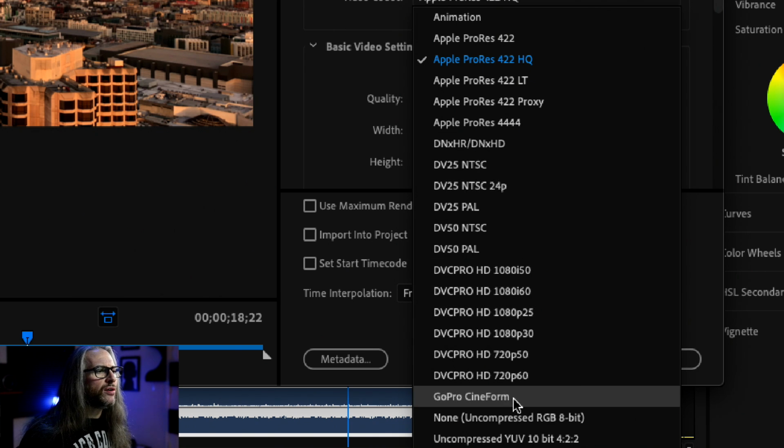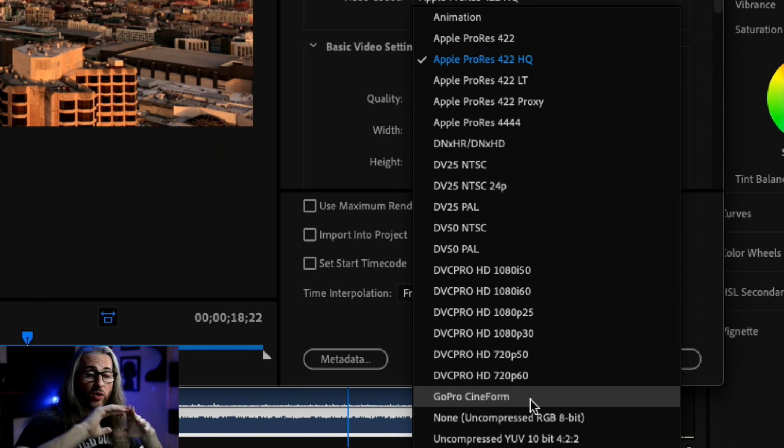And then the other format flavor that you have here is GoPro Cineform. Is that coming through? Yeah, you can see it. So this was for ages known as the intermediate codec of choice. In a world where we're capturing on lots of different devices and you might have different frame sizes, different formats or different frame rates, people would convert everything to Cineform. It's optimized for playback. It's optimized for export. It's an amazing format. It looks great.